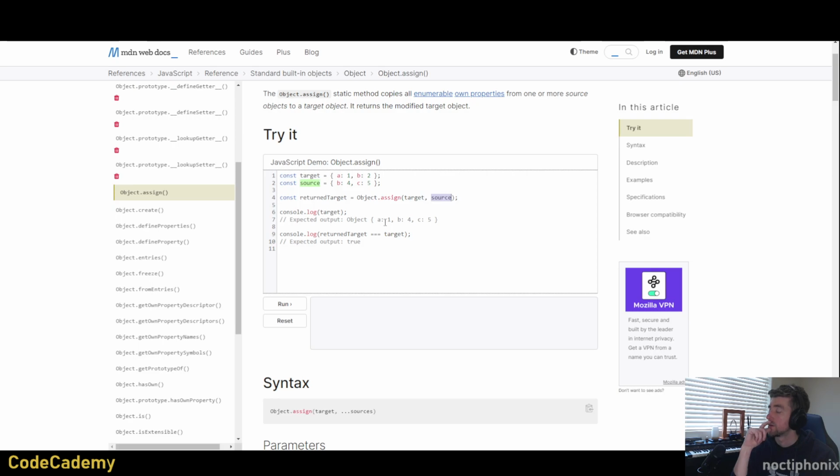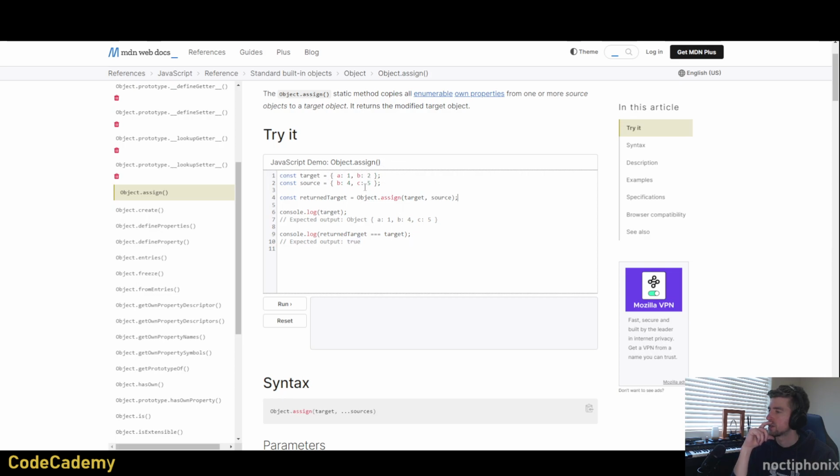So then the expected output would be 1, 4, and 5. Return target equals target. That's true. Okay, so this is like overriding the 2, right?